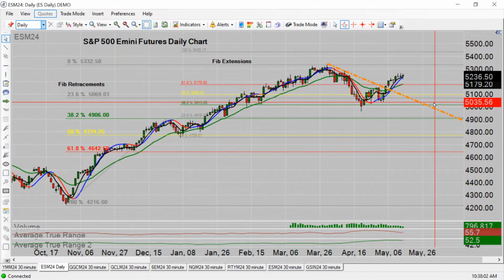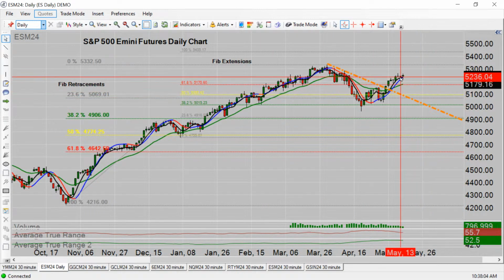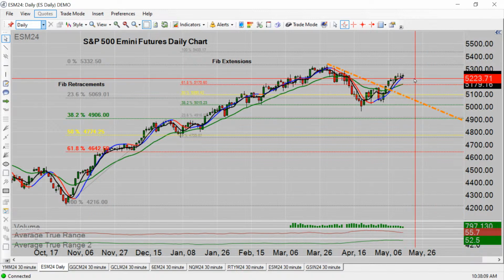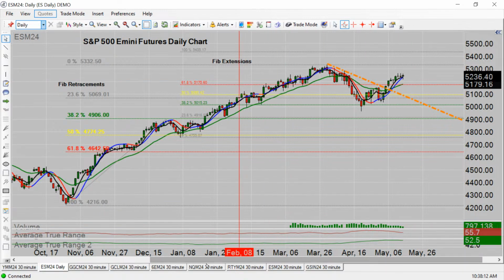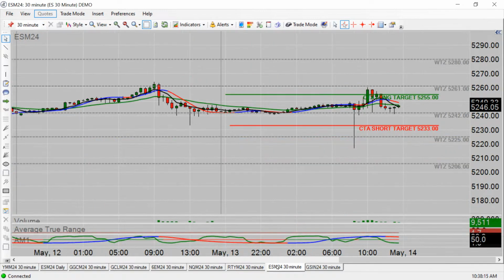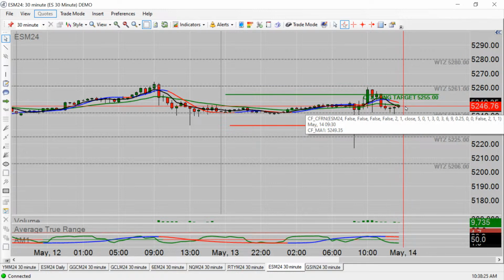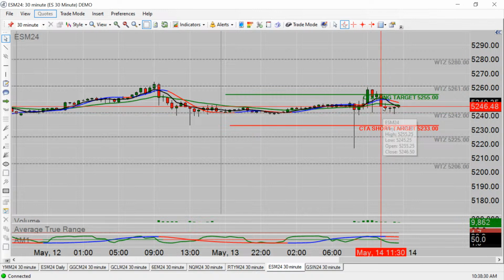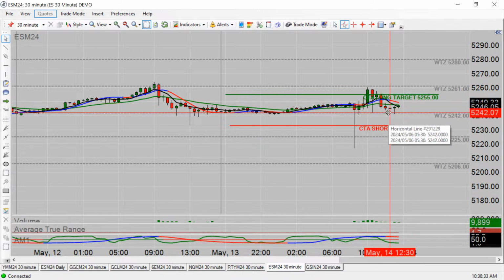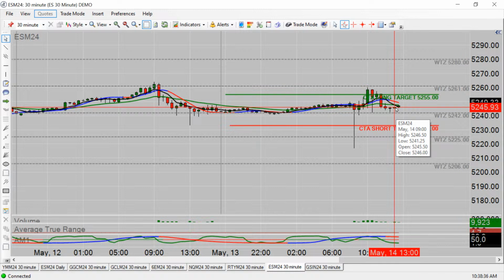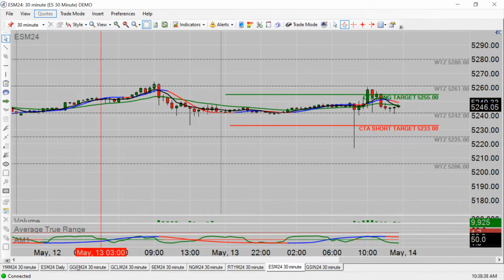On the daily, we had a doji. Now we got a little flesh on this wick. Looks like it might want to trade higher. Let's go back and look at it. What's it trying to do? Now that's what it looked like on the daily. This is on the 30-minute. What do you got overhead? Red and falling. Potential resistance. The price has just been pinging from the BBC down to the zone, back to the BBC. So on the daily, it looks like it's gearing up to go higher.